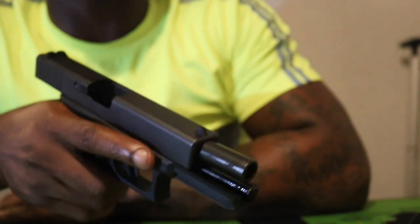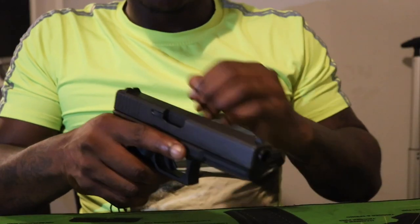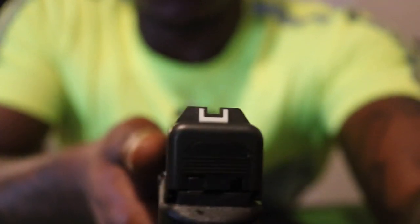Now we're gonna bring up, from what I'm told in the gun community, Glock 22s and Glock 17s, what is it? Glock 19s are the ones to get, I guess, because they're very good at concealability, but I feel it's all on what you wear. That's another story. So let's start going over this. You have your classic Glock sights. Let's see if we can get this in focus here. I know I'm flagging myself, blah, blah, blah. We already know this is clear.